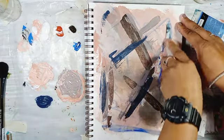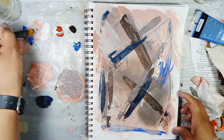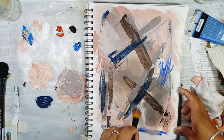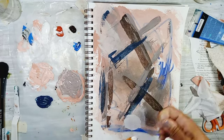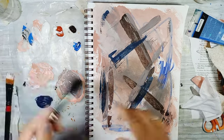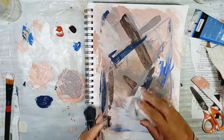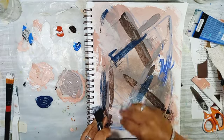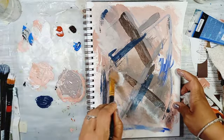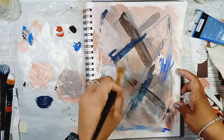I really am enjoying discovering all the colors you get when you add white, or if you add blue, or when you add two colors and a black. I am fascinated, and I am really, really enjoying it. So here I try to change my brush, but then this one is just too spread out. So this white layer was not supposed to go on like that. So I changed my brush again. My brushes have so much issues.